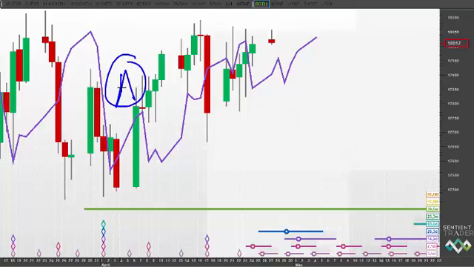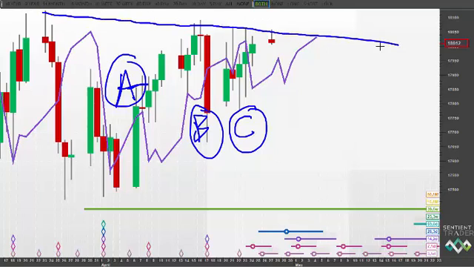There's our category A interaction. Here's our B interaction as price came down to the FLD. It tracked along it, a perfect example of a B to C category interaction, where in our C category interaction, notice how the Dow has really failed so far to get up above the level of that trend line up at the top there.